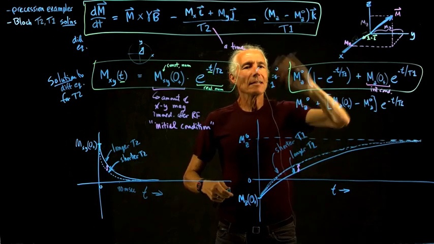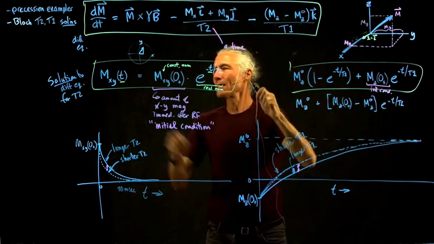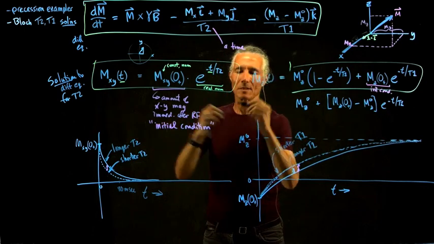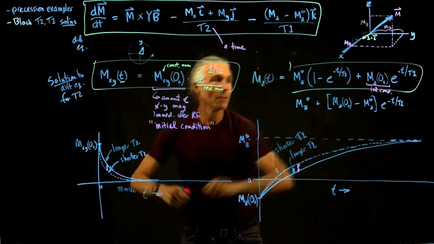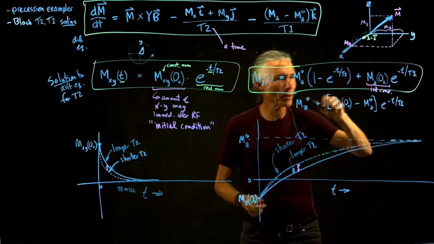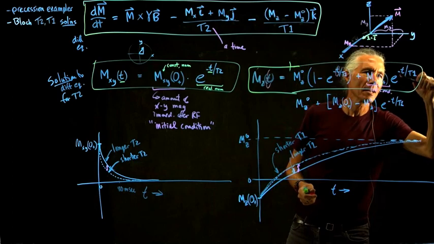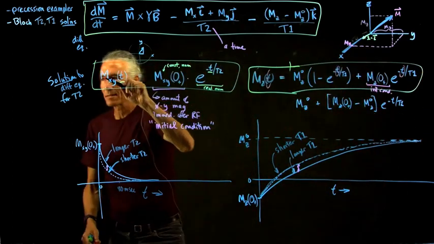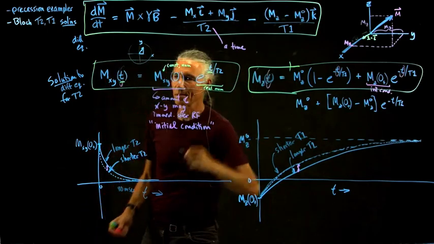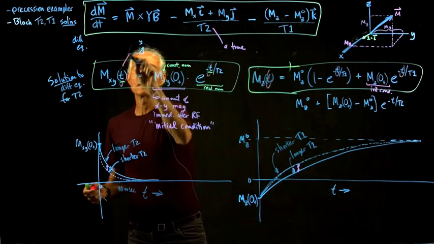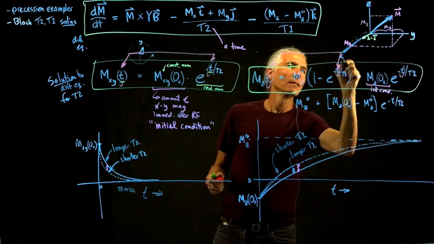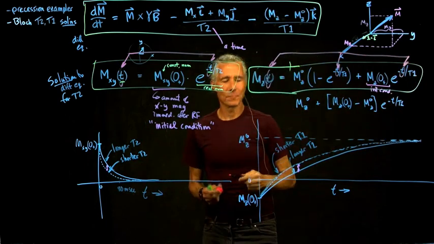I forgot to put it in at the last second. So this is mz as a function of time equals, yeah. When you look at these equations, this tells you how mz is at a particular point in time, and there's time right there, and time again right there. And this says, how does the transverse magnetization work at a particular point in time? And so there's just one t right here. So when you look at these equations, you have to look at the variables that are affecting the equation. This one has two copies of time.